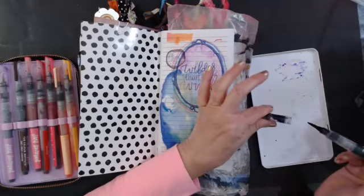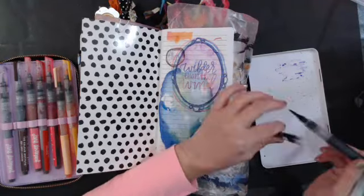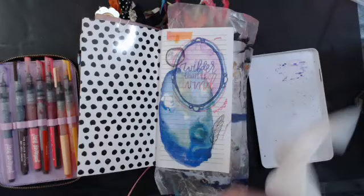When you take the cap off, because the caps are really tight, they can splurt. And I just dropped some in my hand. So hang on.